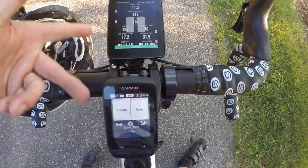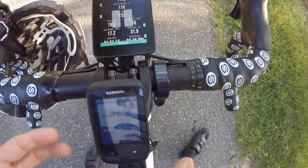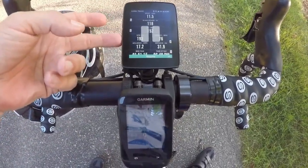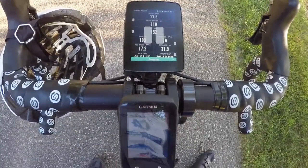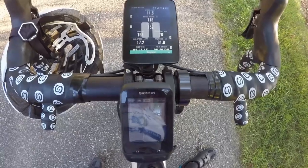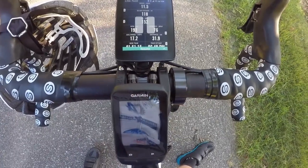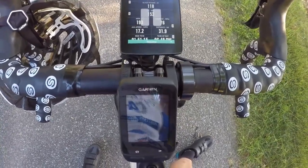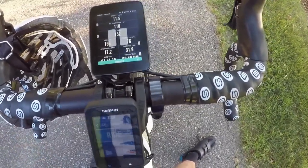But when I stopped it to save the ride, the distance was identical. The power was weird because I display normalized lap power on my Garmin, and this is displaying normalized power for the whole ride, so I don't really have a good way to compare those just on the screen. So maybe I'll go inside and quickly do a comparison in Golden Cheetah just to see. I haven't done this in a while because I haven't ridden with the Garmin in a while. I really do expect that these are going to be very close. I don't have any reason to believe that they're not, because as I was riding and watching them, they were basically dead nuts on.